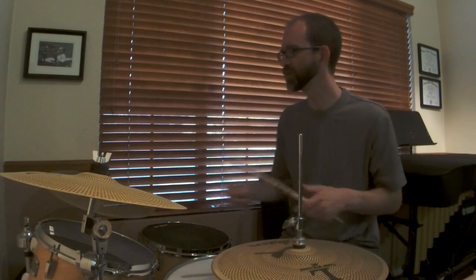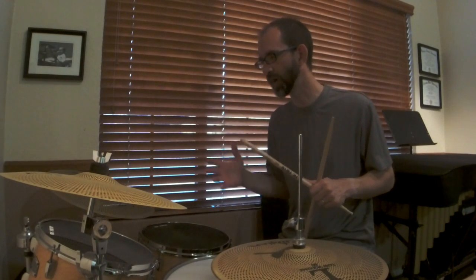Okay, and so again, just you being able to do that with a metronome or with a click or with a track and being able to keep it really, really smooth. If you're not sure where to find a bossa nova track, Antonio Carlos Jobim, look it up and play along with some of those tracks. Great way to really get familiar with what a bossa nova should sound like.